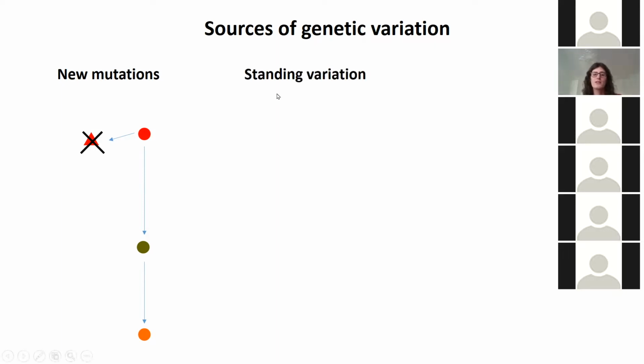It gets easier if there is already standing variation, where you already have multiple different gene variants in the same population. And then speciation can happen more easily. But again, we have the problem that the newly arising species have again lower standing genetic variation, and speciation gets harder again.